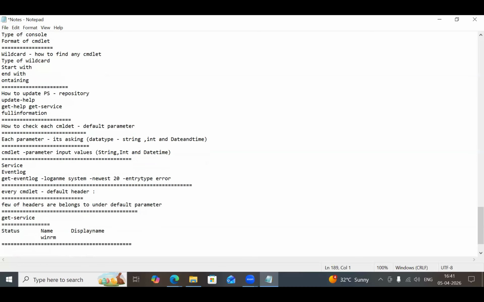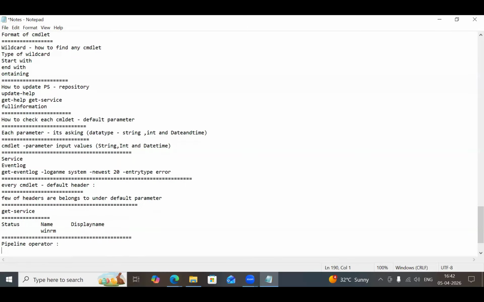Now we have discussed this requirement. What if, based on the requirement, that parameter does not exist under the default parameter? Then we discussed that we need to use the pipeline operator. So we ended the class there, right? We have just touched on the pipeline operator. When do we use it?